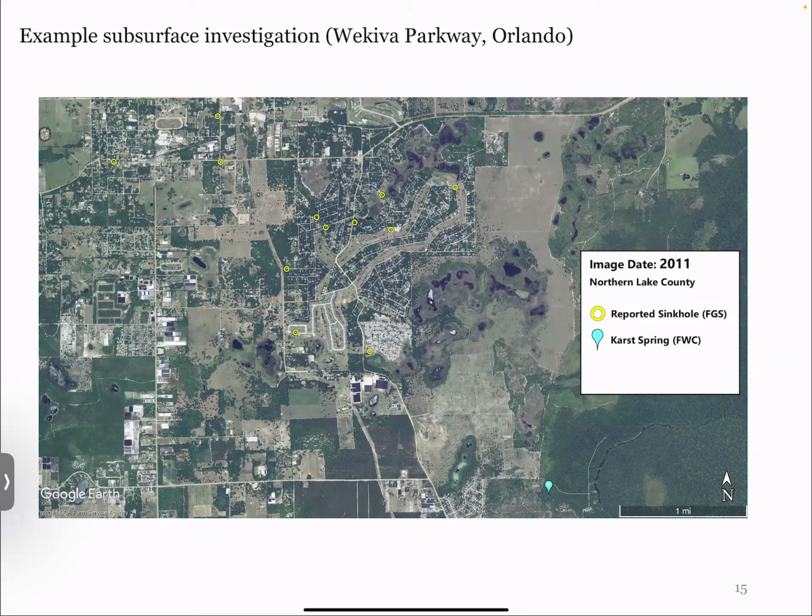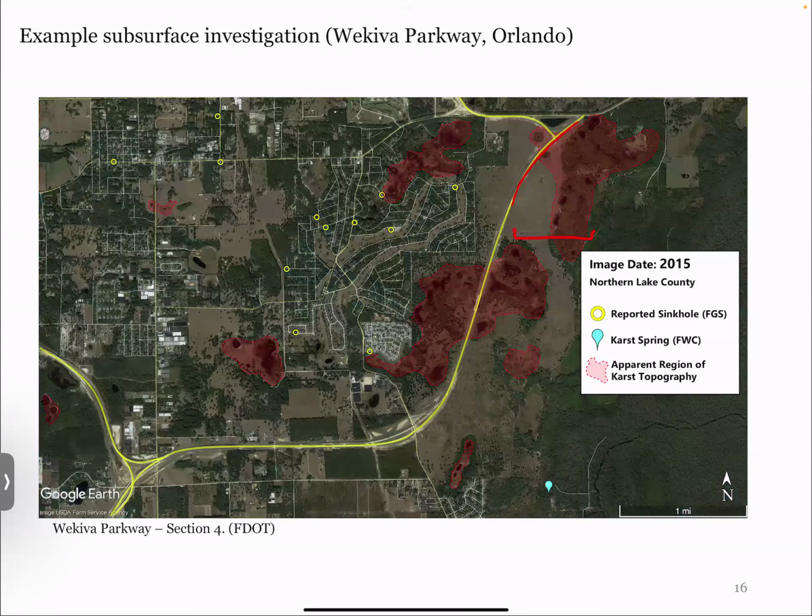So this is what the site looked like in 2011. All of these little circular lakes are good evidence of previous sinkhole activity. This could have been geologic years ago, super long ago, but it is a sign that there's karst terrain in this area. This is 2011. In 2015, they put this $14 million highway right through here. So DOT is spending a lot of taxpayer money just for this highway to connect the outer loop of Orlando.